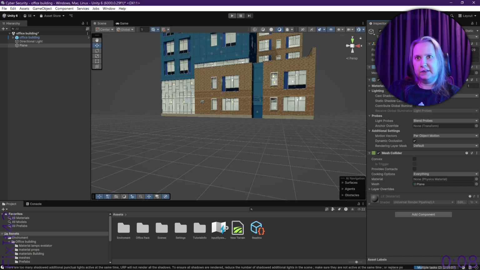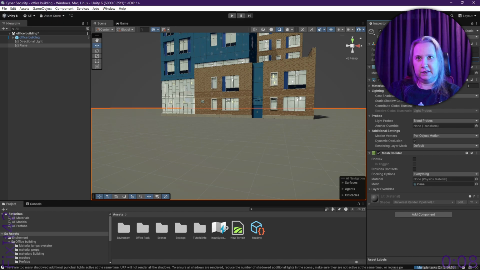Let's do like 0, 0, 0, right? And then we do rotation, scale 100, 100, there. So now it's like under us.